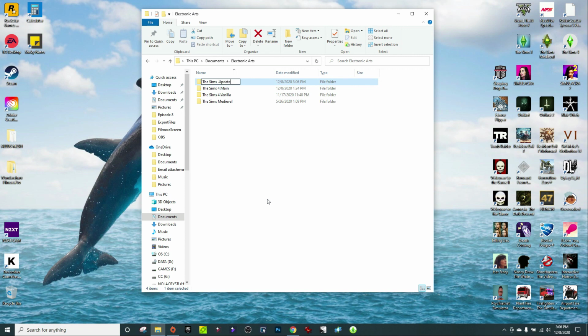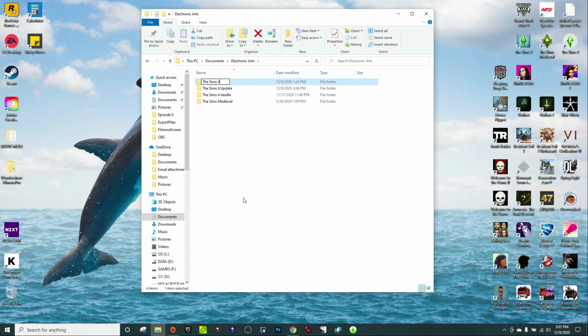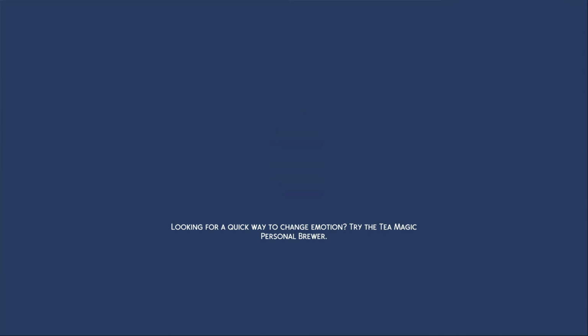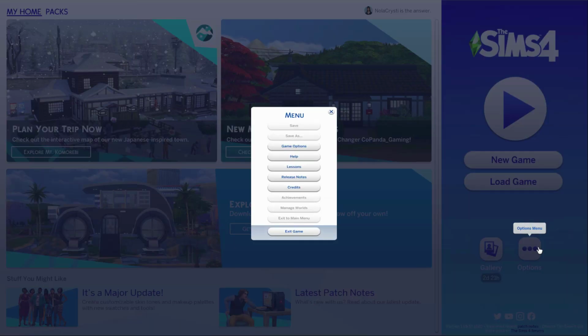I just don't ever like to open up the first time after an update with my actual save. So then I'm going to go to main. Remember, I did copy it back over to my hard drive so that if anything messes up, I do still have my last known saves. Then I'm going to reopen the Sims 4 using my main saves. Okay, and also, alright, mods are disabled, so we know I'm going to have to re-enable them.